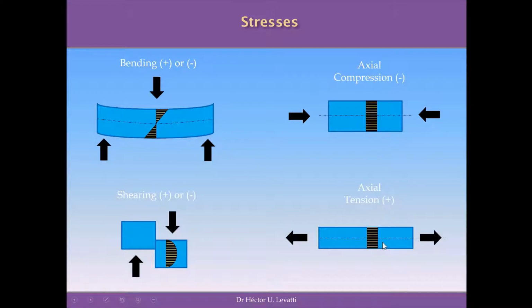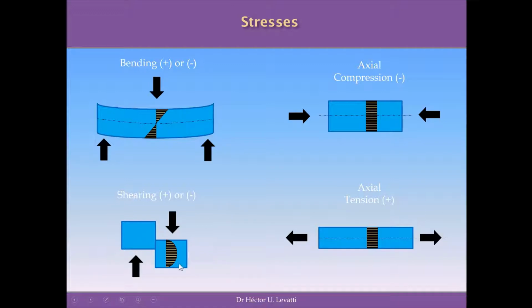In order to have pure compression or pure tension, you have to apply these forces in the same line, of the same direction of this neutral plane or this axis, the barycentric axis of the cross section of this structure. Because if not, you will produce moments, and this moment will produce bending. And in this particular example, this is pure compression, this is pure tension, and this is bending. So bending, axial compression or axial tension, just because they are all stresses perpendicular to the cross section, which in any case is vertical, are called direct stresses.